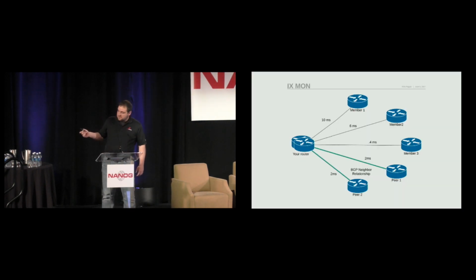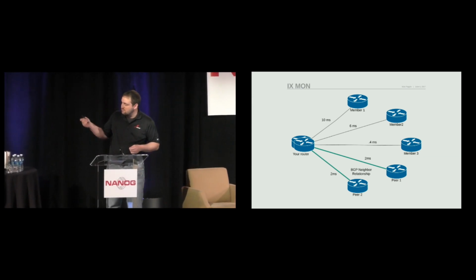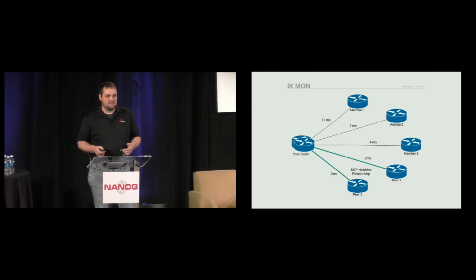So let's just take this example where you have multiple routers all connected to an internet exchange, and what IXmon will do is, from your router, send out pings to other routers on the exchange. As you can see here, member 3 clearly has a bare connection. This may be because you're both connected directly to the same switch, versus, let's say, member 1, which in the example of the 6, you're in the Weston building and that router is out in Quincy, Washington.